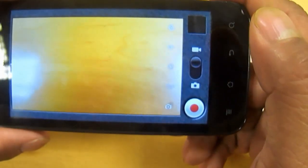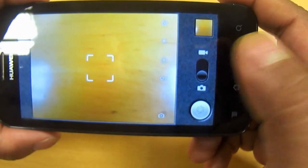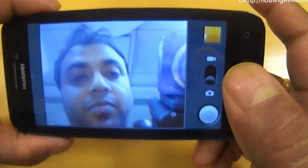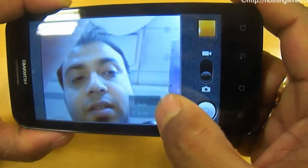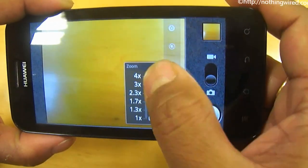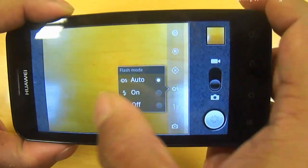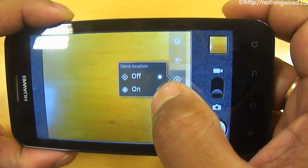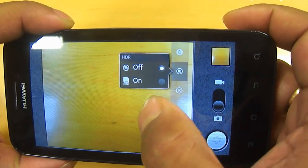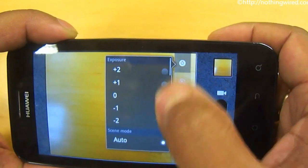This will toggle the video mode. Okay, and this thing will toggle it between front and back. That's us. So again, you have up to 4x zoom there, the flash. If you want to geolocate your photo, if you want an HDR image, then switch it on and then click. Then you have the exposure scale there.